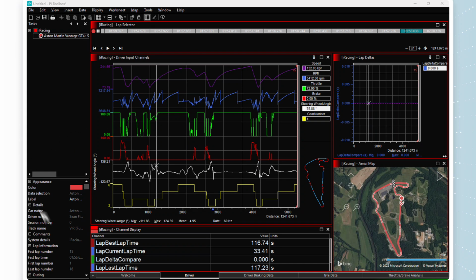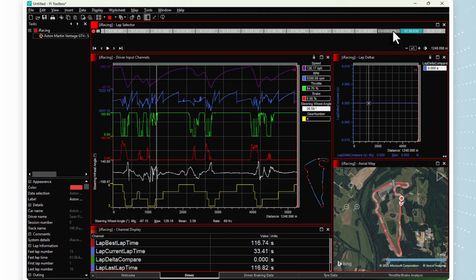But let's go ahead and see a couple things. First, across the top, this is a really nice feature. This has been there in Pi Toolbox. I hadn't used it until I saw this workbook, and now I'm going to steal it for all of mine. But it's an easy way to basically click and change the displays to a given lap. So here, this was my best lap. It was what, a 56.6. Here was a 56.8. You see the display changing with the different laps, 57.2. So it's just an easy way to look at different laps quickly without going through a bunch of clicks.